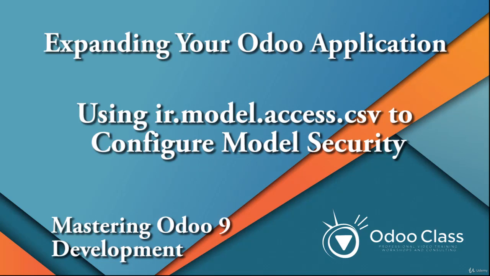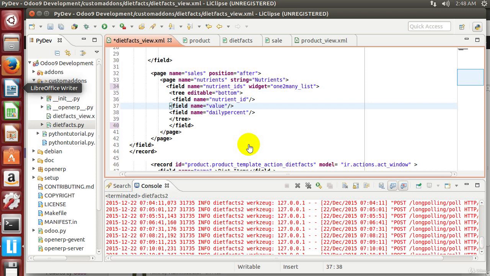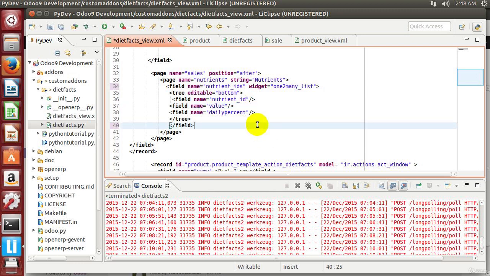All right, in this video, we're going to start wrapping up some of the warning messages that we're getting because our models don't have the right access permissions. Access permissions are something that you'll always be working with in Odoo to some extent, and you can specify access permissions in CSV files as part of an IR access file. Like we learned from looking at the various Odoo applications, we're going to do the same thing with the IR access record.